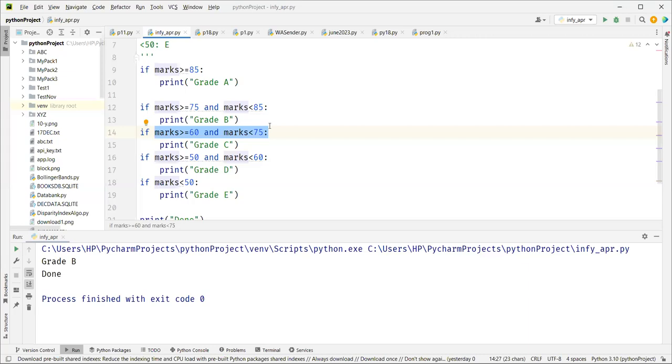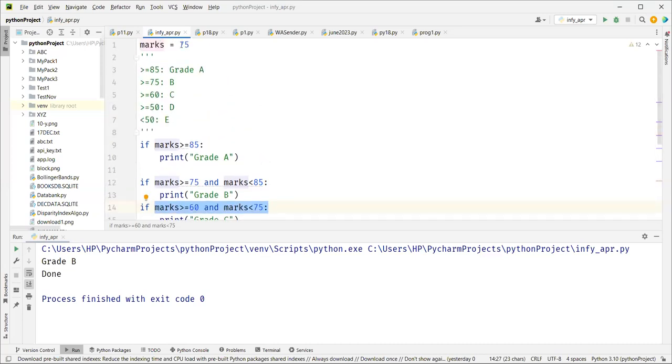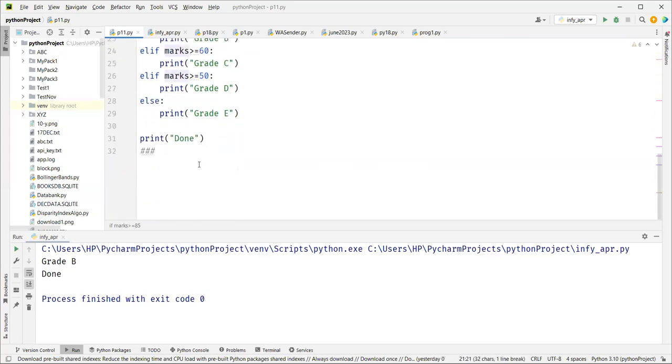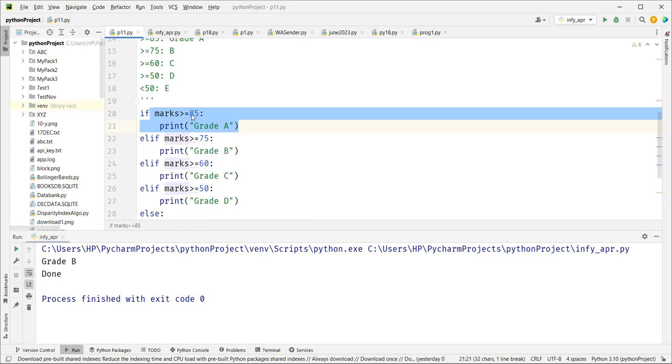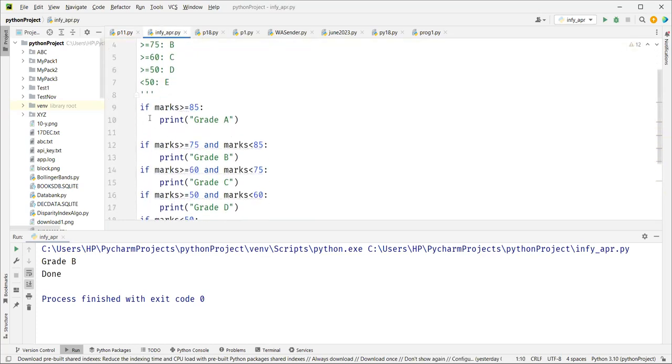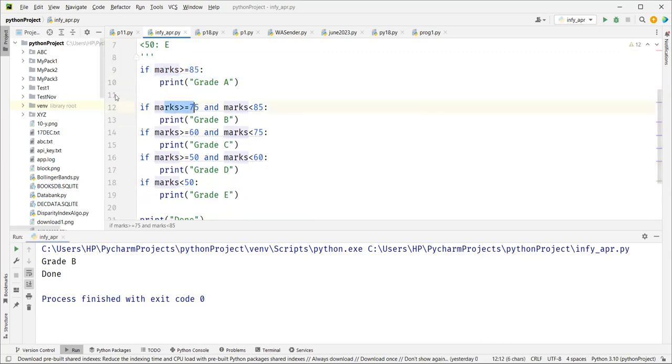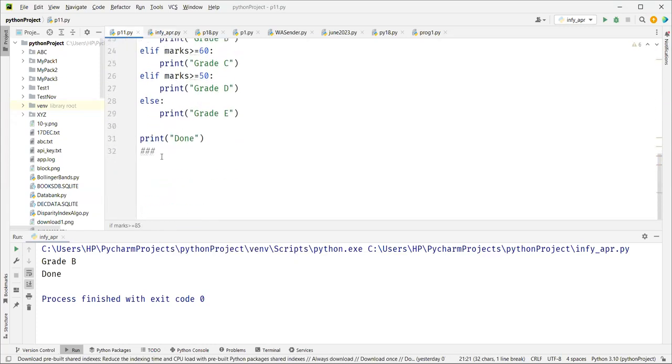So I was talking about best case and worst case. Best case is when your marks is 85. Now this is best case for the first scenario. In the previous case, if you have 85, with one condition, you are getting your answer and you come out. So how many conditions have you checked? Only one condition. Now, if you look at the second case here, if it is 85, you get your answer, correct? So one step done. But you don't stop there. You have to check this one also because these are all independent if. So you're checking 2 condition, 3 condition, 4, 5, 6, 7, 8. So answer is grade A. But you had to check 8 conditions to get this answer. But there, we checked only one condition and we got an answer.